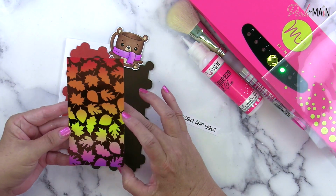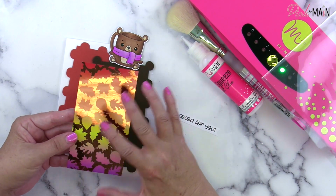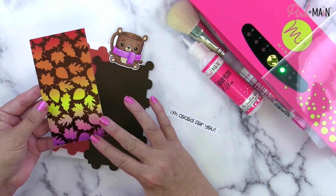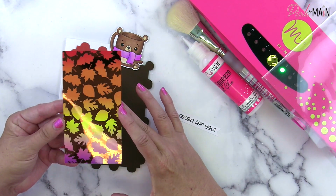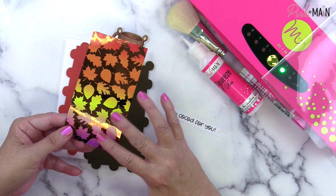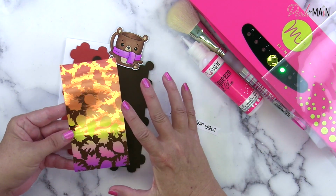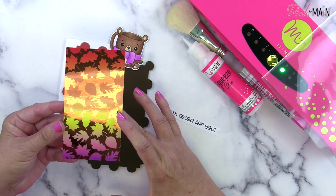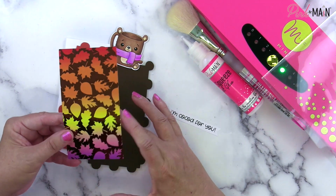Now when you're using our ombre toner sheets, like the colored one that we have on here, you want to use a plain foil, a plain color, one without a lot of pattern to it. You don't want the foil to compete with the colors in the background. So this bronze foil is perfect. You could use any color you want, but just remember, if you're using a colorful background, a colorful toner sheet, use a more plain foil so that you can really see those colors in the background. And then the foil just on top makes it even more gorgeous.